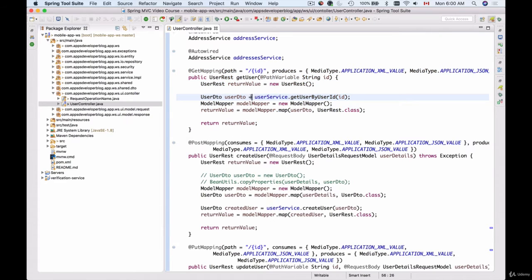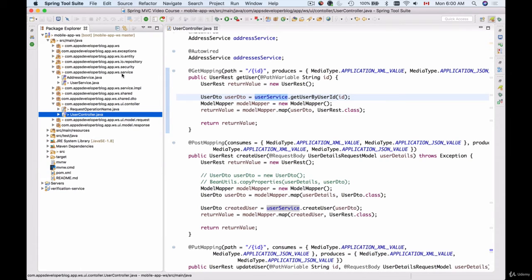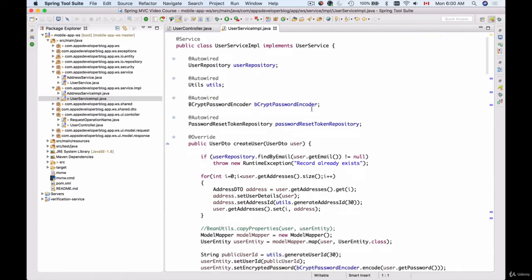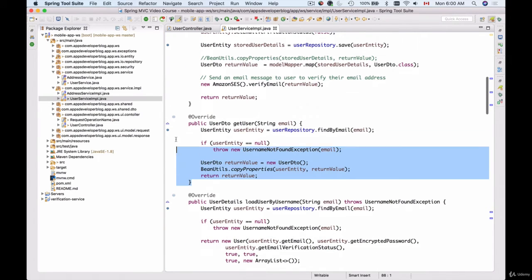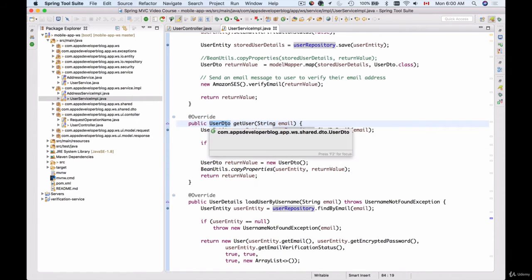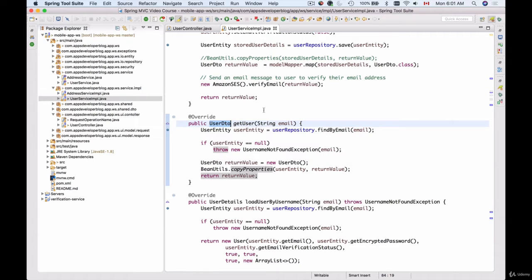And then the main business logic we have inside of user service, and user service is an interface which is inside of the service package, and then inside of the implementation package we have the implementation of this user service. For example, for the get user details, here we use Spring Data JPA, and we have a user repository which looks up user details by their email address and then returns it back as a user data transfer object to our REST controller. And in the following videos, we will test this class and this method as well. So let's begin with writing unit tests for the user service implementation class.